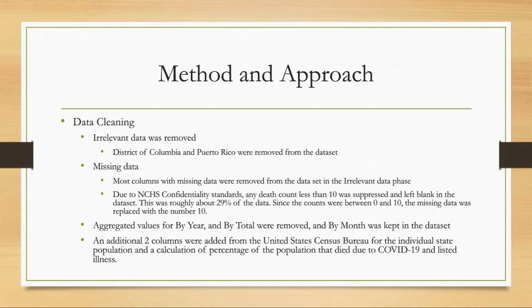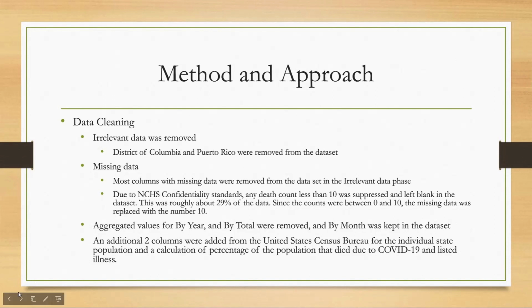We did add 2 additional columns. This was to help normalize the target variable that we were looking at. When you just go by the sheer number of COVID deaths, you're going to be biased towards states with higher populations, right? New York and California have a lot of people living there. Obviously, they're going to have a higher number of COVID deaths. What we did was we divided the number of deaths by the total population to get a COVID-19 death rate. We felt that that was a better normalized variable to try to model towards because, again, you remove some of that inherent bias that you would get with states with a larger population.